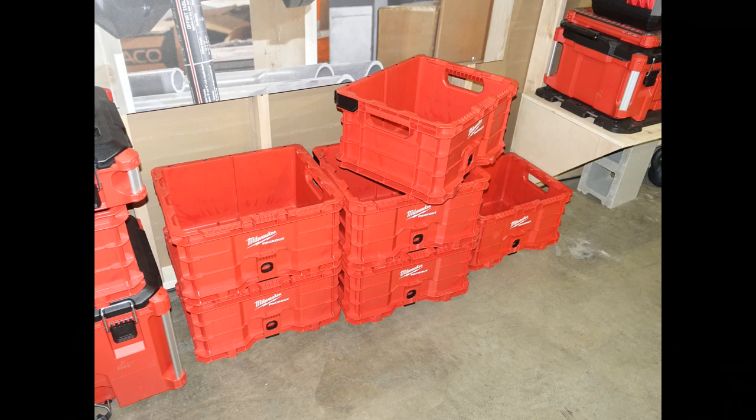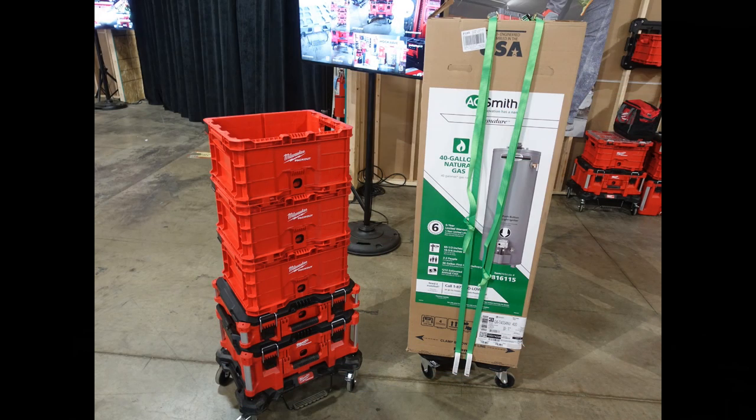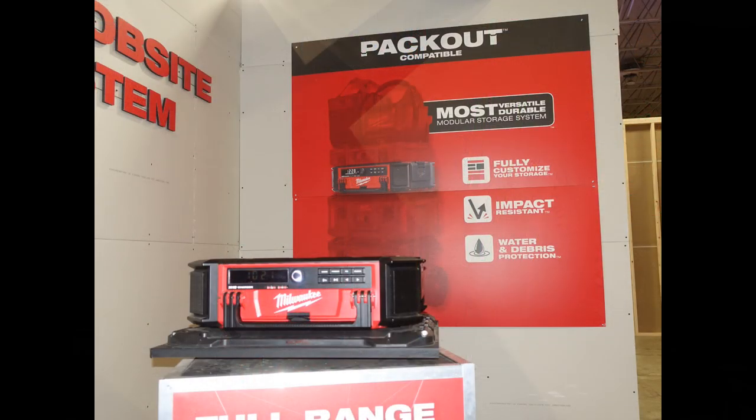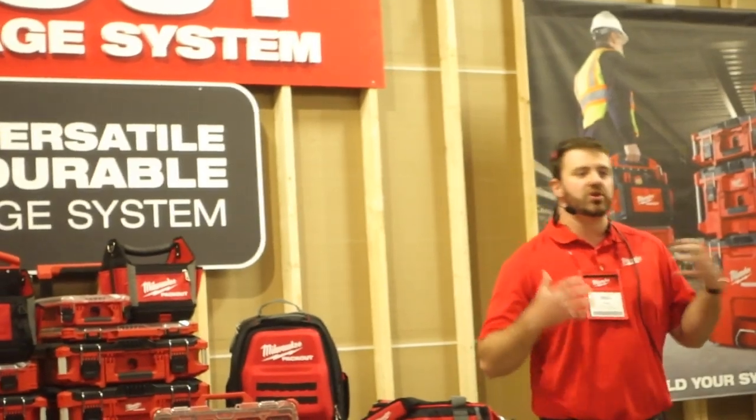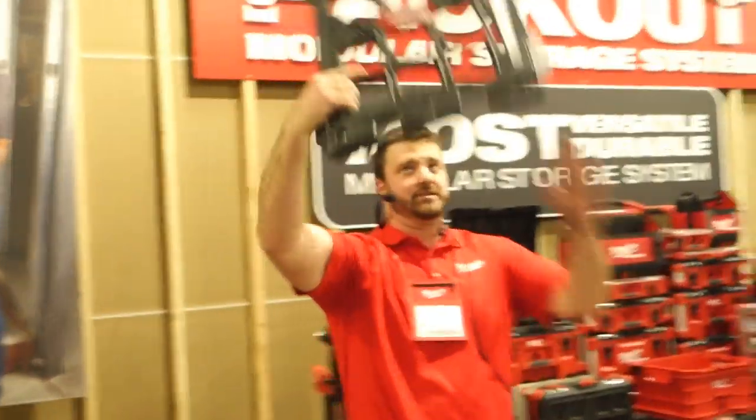Over the past year and a half, we have hired multiple more engineers, more designers. Later today, you'll meet some of our new product managers on the Packout storage team. All again, investing in the future of Packout and investing in more solutions that we're going to provide year after year to those Packout users. The first product, one that we previewed last year, the Packout mounting plate, is real, and it is going to be on the market in August.